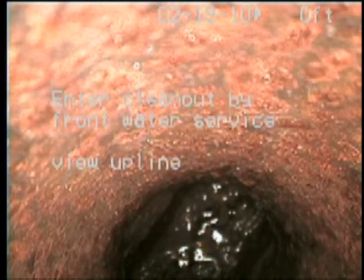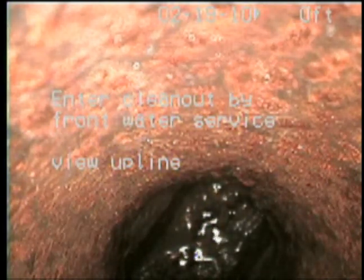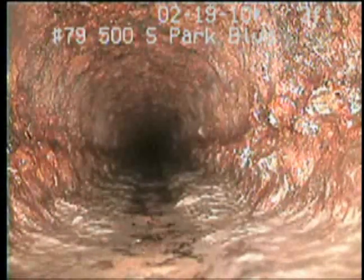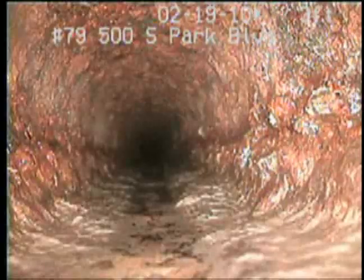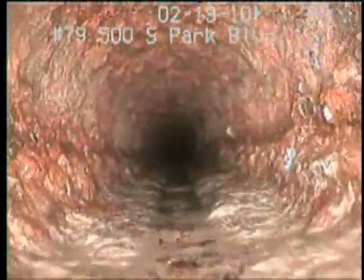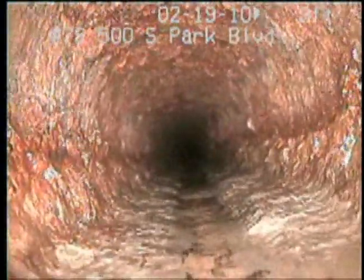We're going to take a look up line from the clean out, which is out by the front water service, and see what's going on under there. So here we go. Okay, we got the camera around the corner, so now we'll take a look up line and see what's going on. A lot of corrosion in there.